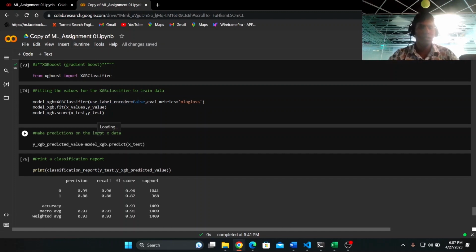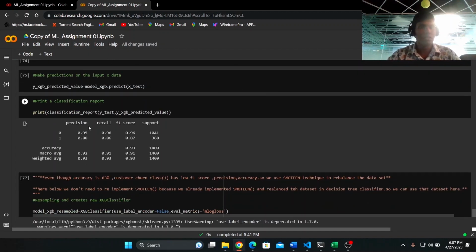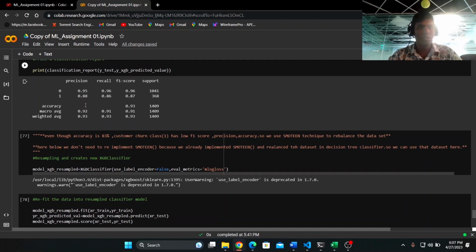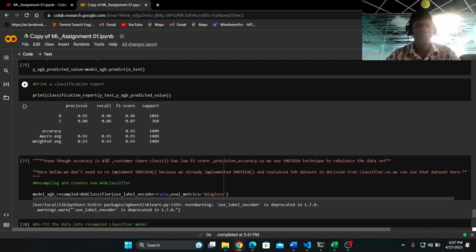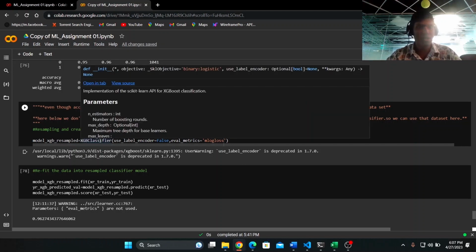Then we make predictions on the input data, using the XGB classifier to predict on the X testing data, and this command prints a classification report for the XGB classifier model. In the first classification report, I'm getting an F1 score accuracy of 0.93.